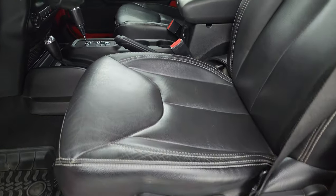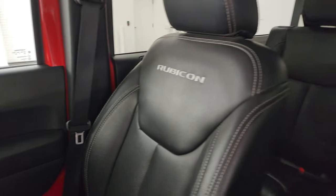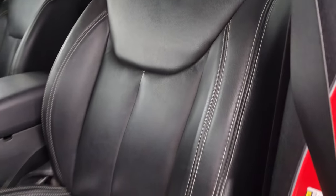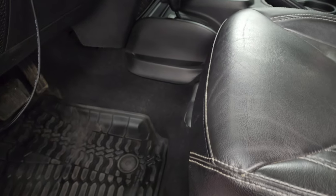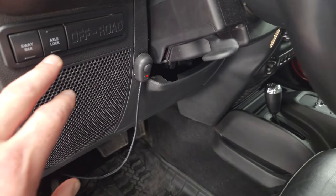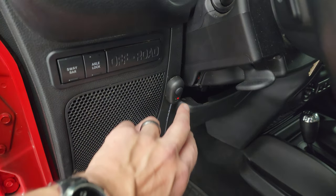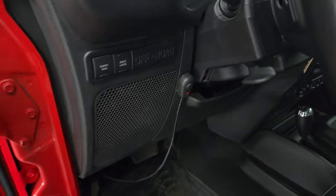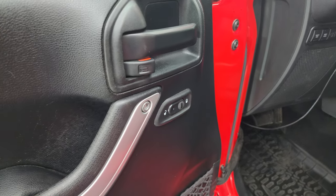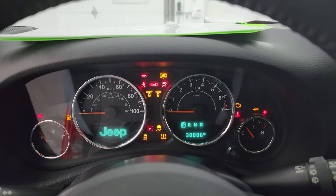Inside you get the black leather bucket seats in the front with Rubicon stitched into the backrest. There are no rips or tears on these seats. You have a driver's seat height adjuster and all-weather floor mats up here. There's a sway bar disconnect, an axle lock — this is really what makes a Rubicon a Rubicon. This switch is how you turn on those LED lights in the front. You do get power locks. Let's hop inside and check out the miles, the radio, and everything this Jeep has to offer on the interior.